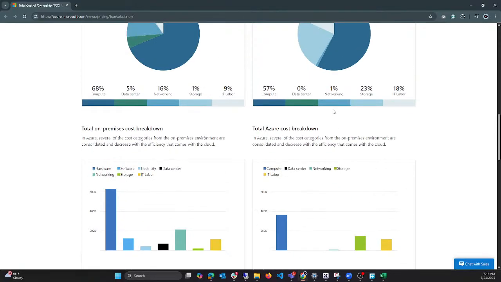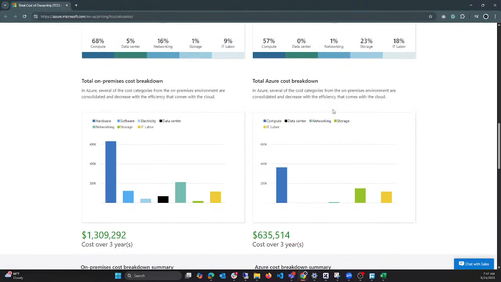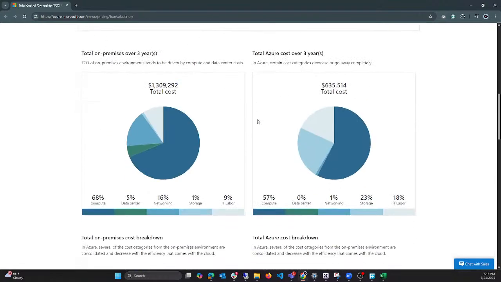So you can see this is what the TCO does, which is different from the pricing calculator. The pricing calculator just gives you an estimate of how much you're going to be spending while leveraging those services, but this one is going to compare how much you're going to be spending on-premises and how much in Azure. So this still goes back to the FinOps guys.